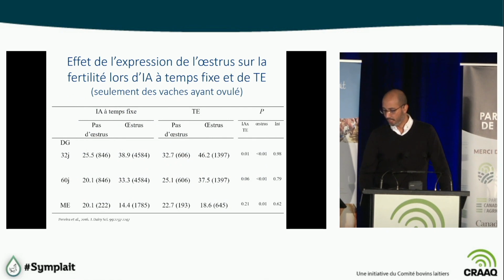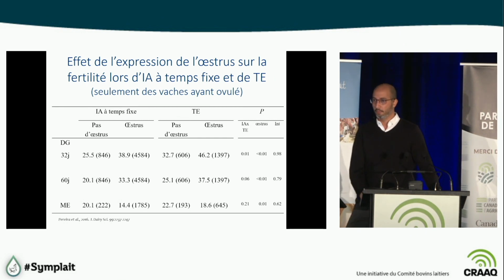This first slide is actually from a big experiment we did in Brazil. The two things that you see are that the first set of columns is time at AI, and the second one, TET, is timed embryo transfer. In Brazil, we do use quite a bit of embryo transfer.